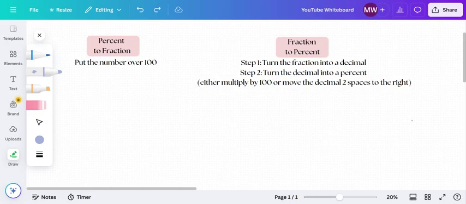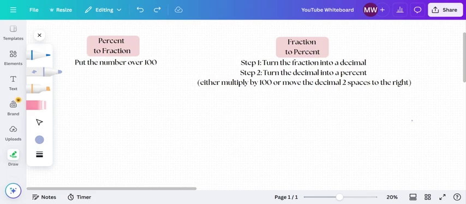In this video, we're going to practice converting percents to fractions and fractions to percents. For the purpose of this video, we are not going to worry about simplifying our fractions. There are going to be several of our answers that are not in simplest form. That's okay, that's not what we're working on today. If you want to practice simplifying them, that's great. But for now, we're just going to worry about creating the fraction.